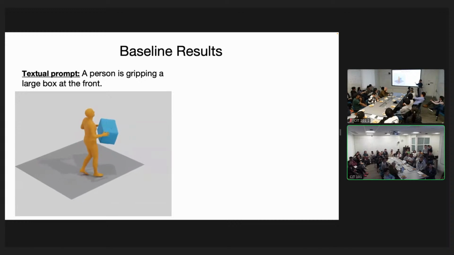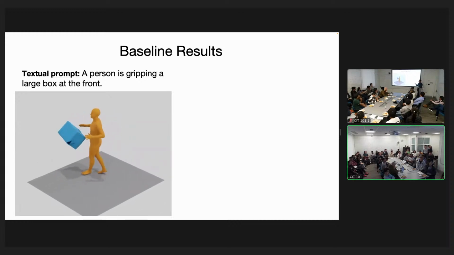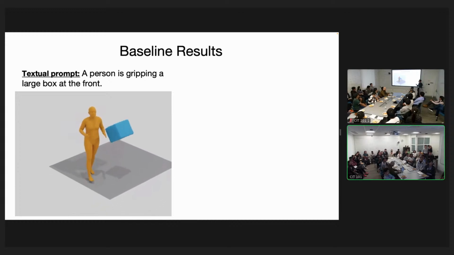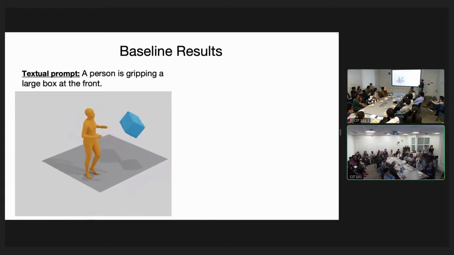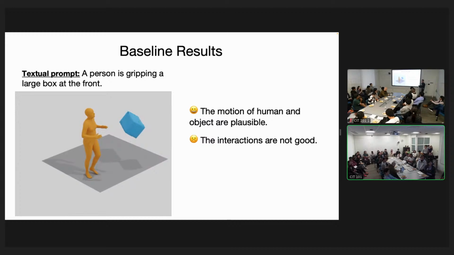Right, so you can see the result actually is reasonably good, because again, this is a very challenging problem. We got much worse results than this. So the problem is, even though the object can move along when the human rotates, apparently the interaction is not good, right? Why? Because it violates the physical constraints. So for humans, if we would like to hold up or grip a box, there should be some contact happening between the human body and the object, right? That's the issue of this simple baseline. In the generated output, there's no contact between human and object.